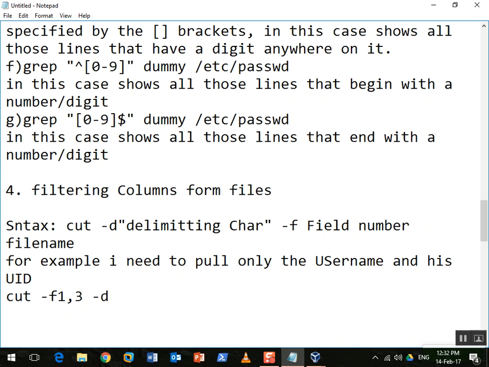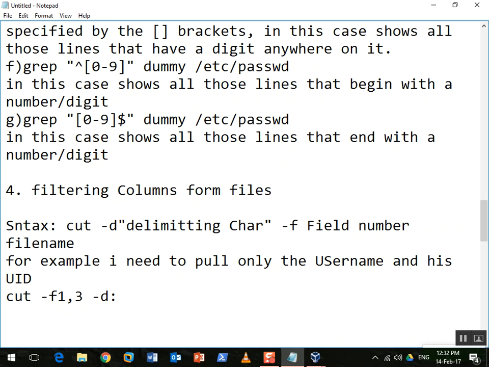How to identify the field numbers? Refer to this character, colon. This colon is the one which is going to tell you this is field number 1, this is field 2, field 3, field 4. So what is my separator character that helps me in identifying my fields?